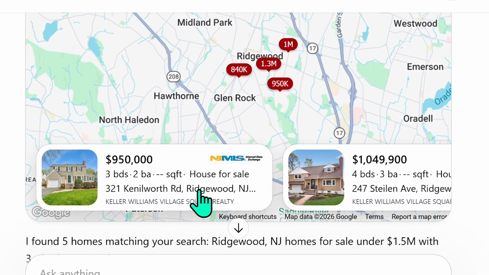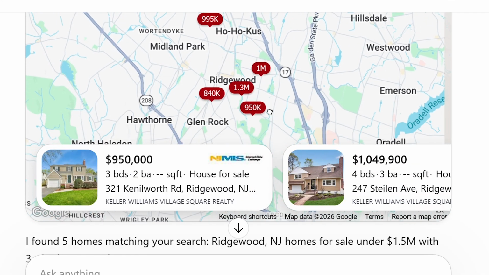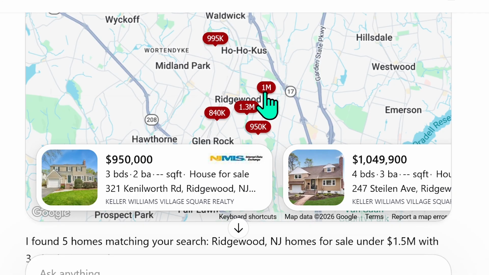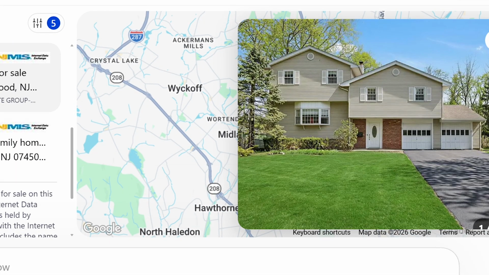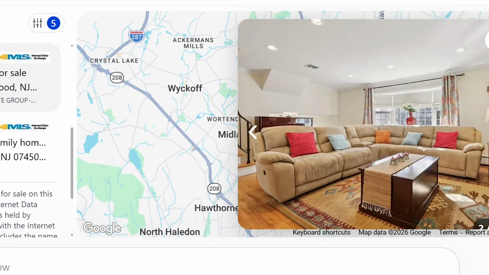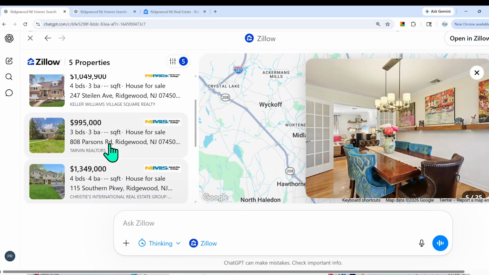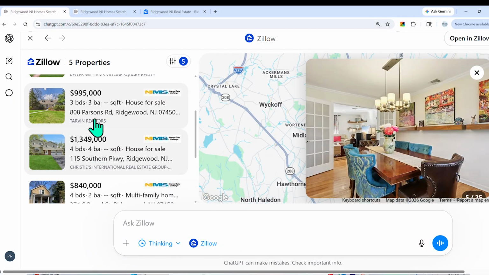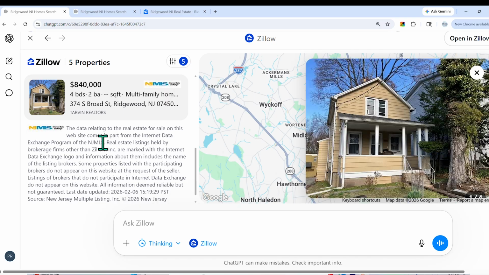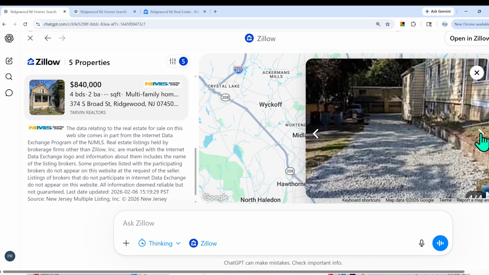Now, I will point out it's a little bit tricky to slide through, but the best way to see all of these homes that are options here is, first of all, you can just select one. So if you're interested in seeing the $1.3 million home, you just select it and it will open up the $1.3 million home. You can use this just like Zillow, where you can slide through the different photos. You can then see on the left-hand side all of the different houses that they offered. So now if you want to see this $840,000 option, you can slide through the photos here as well.